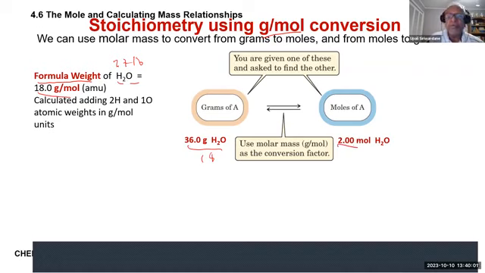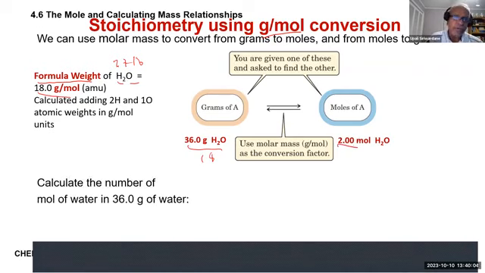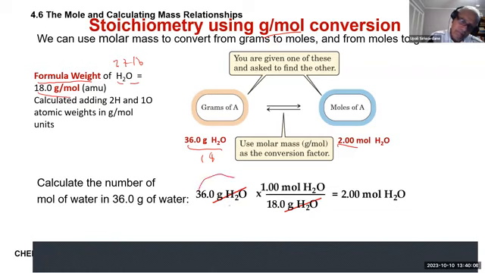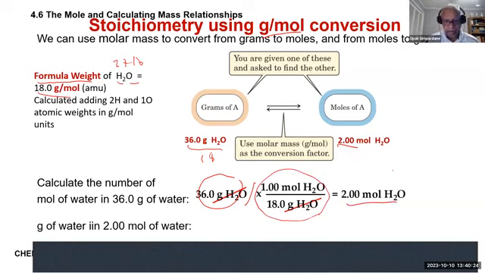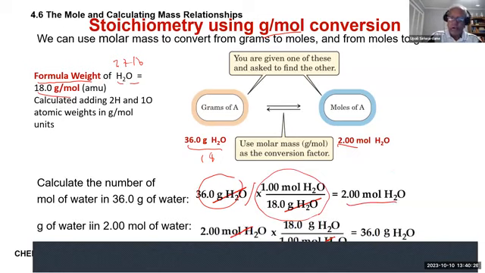So grams to moles conversion uses grams divided by formula mass. This is the formula mass inverted. That's the division. You get the moles. Grams divided by formula mass. Moles to grams is direct multiplication of moles with formula weight.